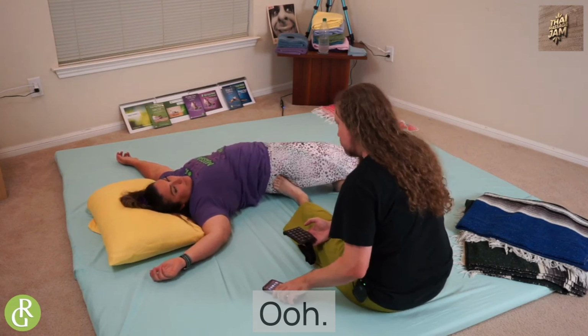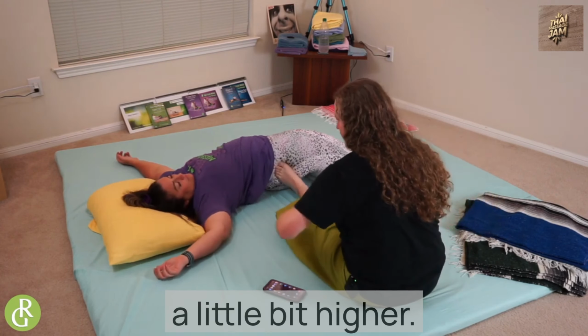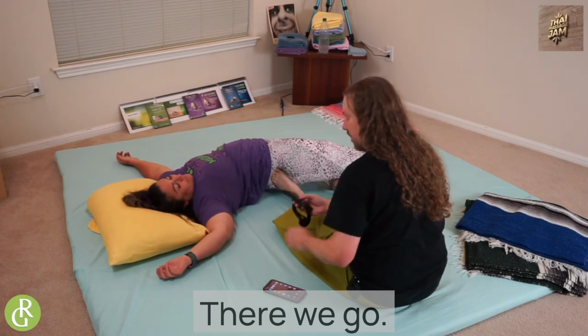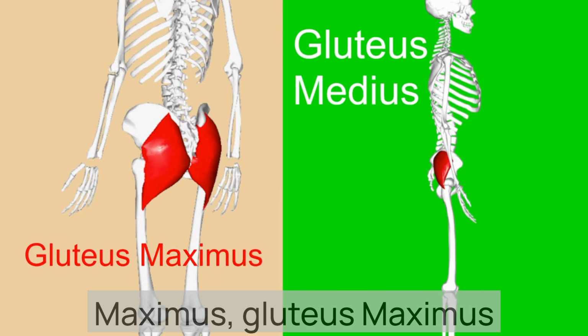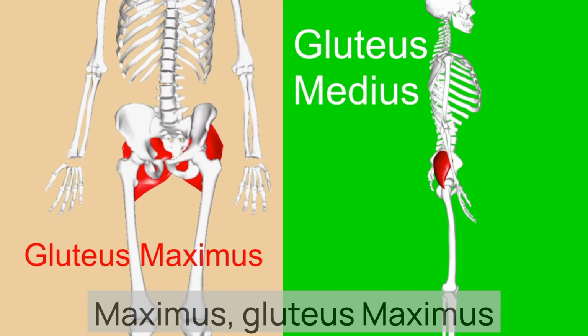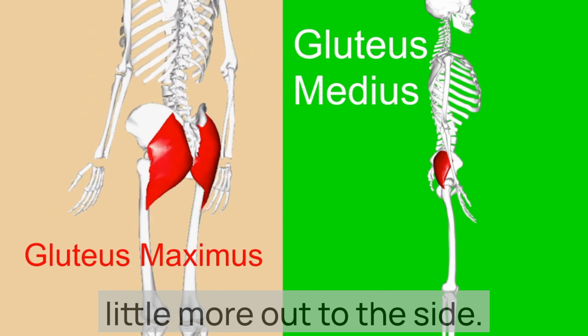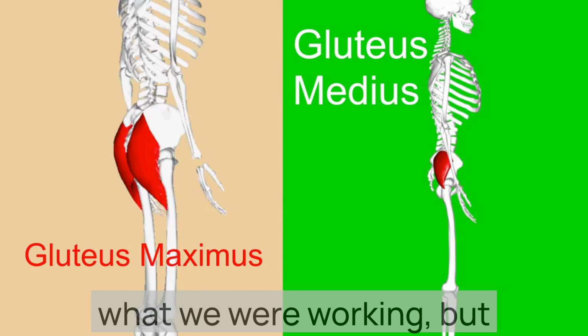Can reach in again, a little bit higher. Right in there. There we go. And again, right into the gluteals. Primarily gluteus maximus. Gluteus maximus is the more superficial muscle. Gluteus medius is a little more out to the side. That's why I included that in what we were working.